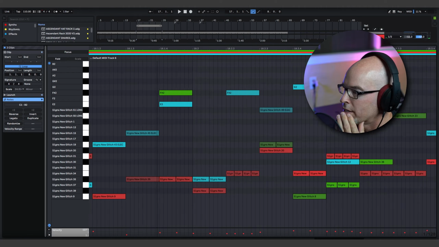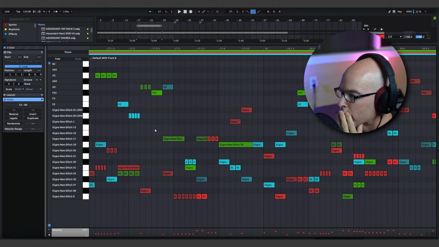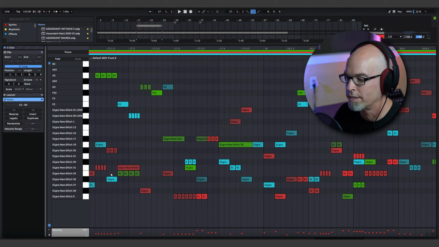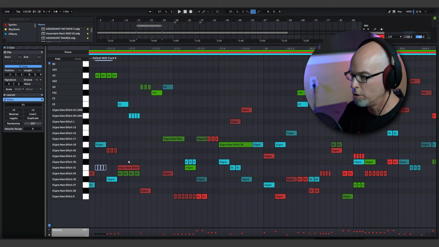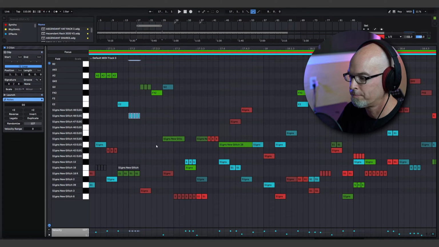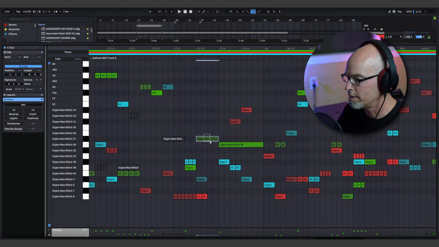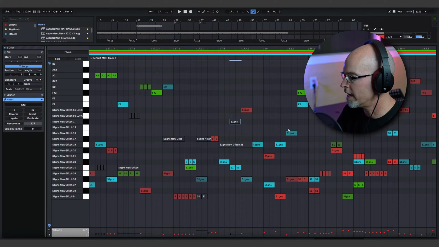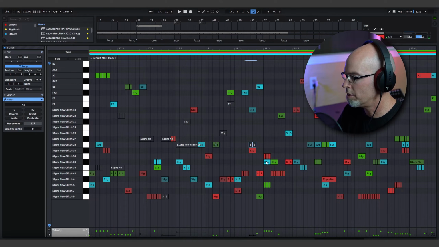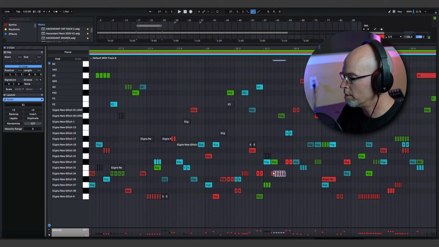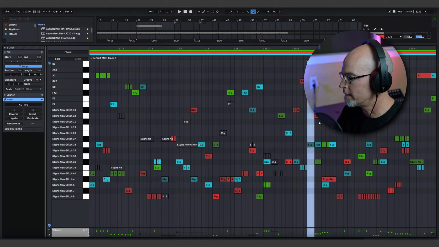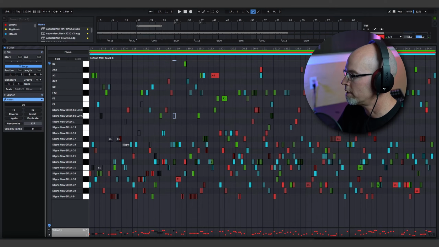Now what I like to do is go through and say, all right, too much is too much. You don't want to have all of them playing at the same time. So just go through and deactivate some. That's a cool trick, right? You can just remove some of the layers so it's not so thick, because sometimes stuff like this gets really dense, especially if you're dealing with multiple MIDI clips.